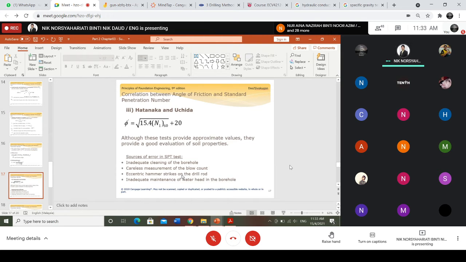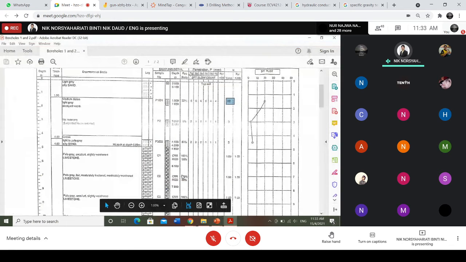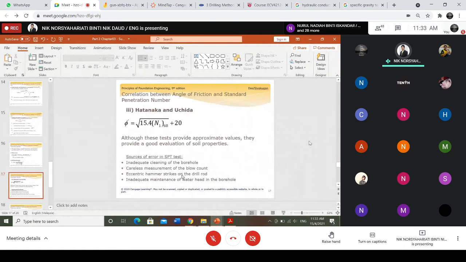For some reasons, we didn't point fingers at anyone, but of course human errors occur, maybe while counting the blow count for the 150 millimeter. Sorry, this one again. So you need to count 75 millimeter, how many counts, blow counts, 75 millimeter again, how many counts. So maybe there might be some errors, either less or more than what is supposed to be. So it will jeopardize your N numbers here. So if it affects the N numbers, then everything that we just talked about is affected, right?